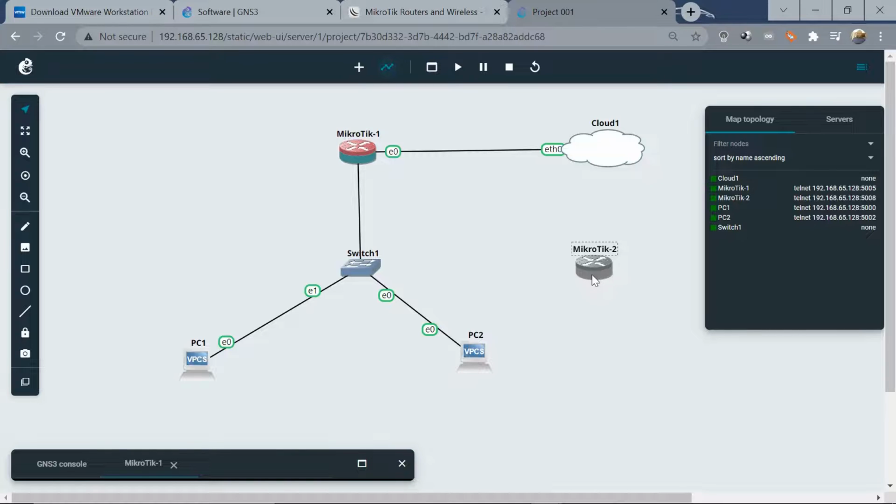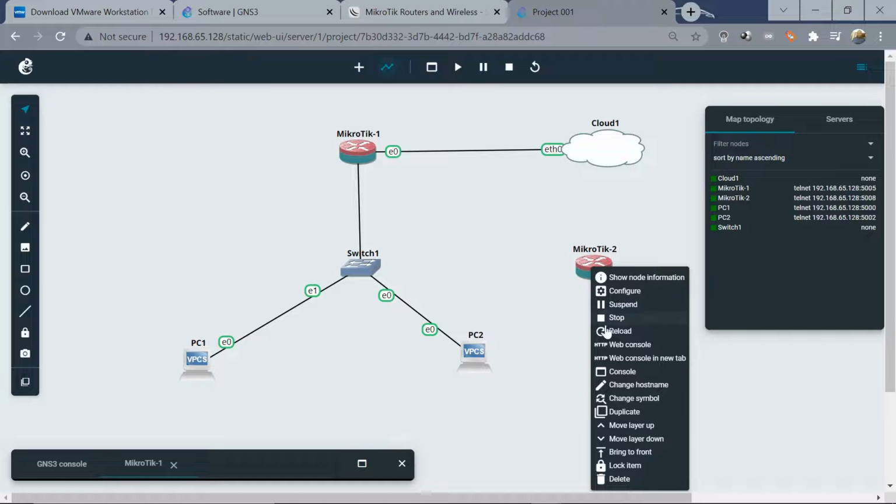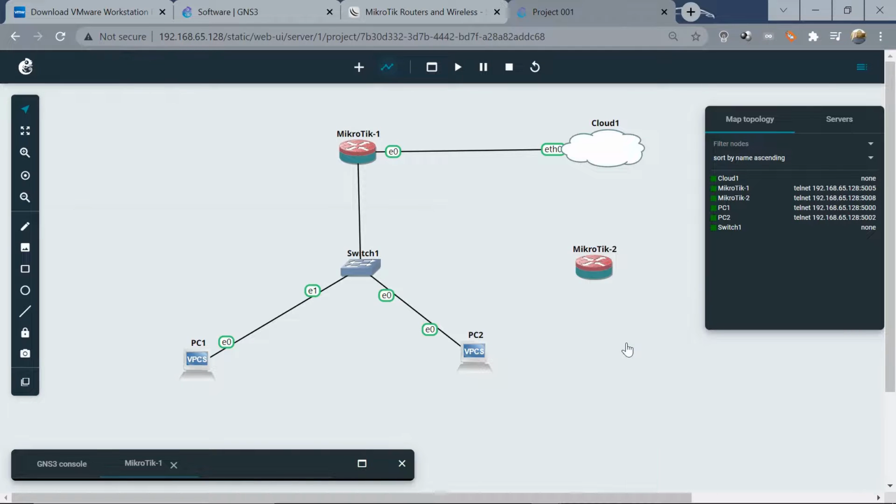For us to be able to connect to it through Winbox, MikroTik has offered a Romon protocol that we can use to connect to it. So what we'll need to do is enable Romon on this first router. Then we'll also need to enable Romon on this second router right here. So let's go to the second router, to the web console.